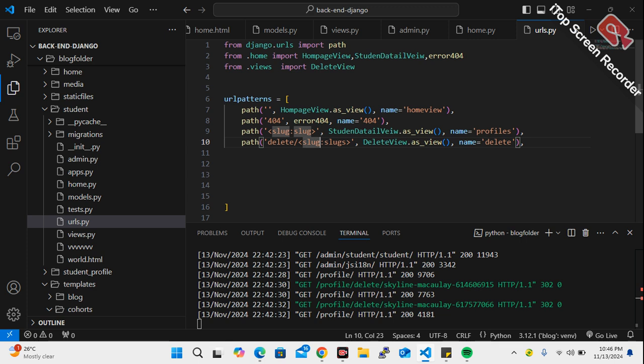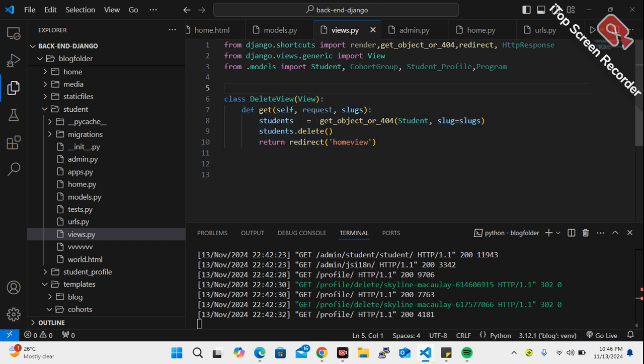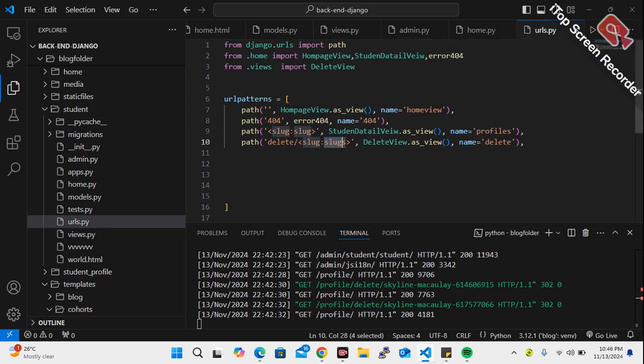If you are using pk, you need to use either integer or a string. It all depends on your vibes. Then here we call the slug, which is the slug that we have here. It must be. Then we call the view, and then we pass in a name.